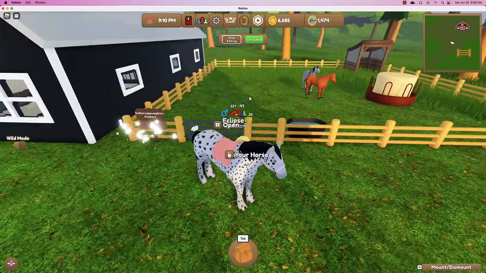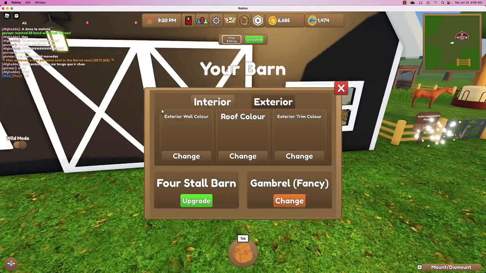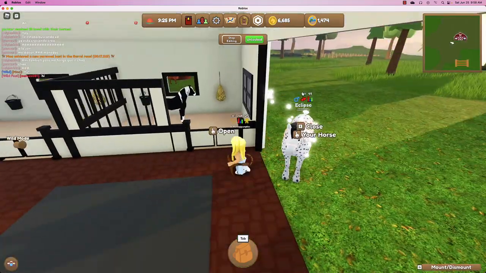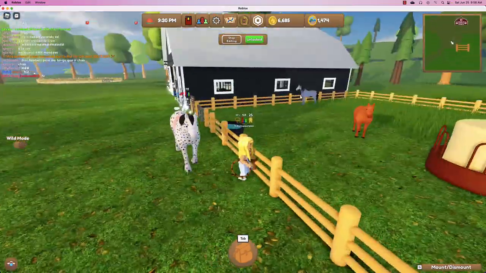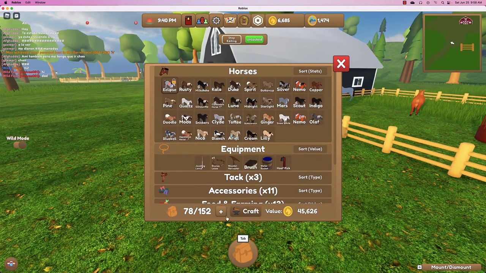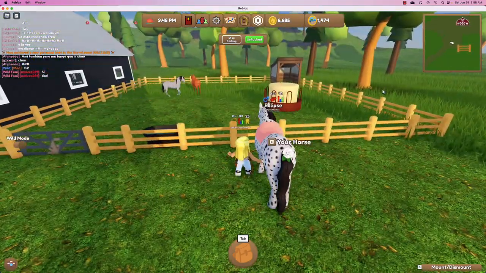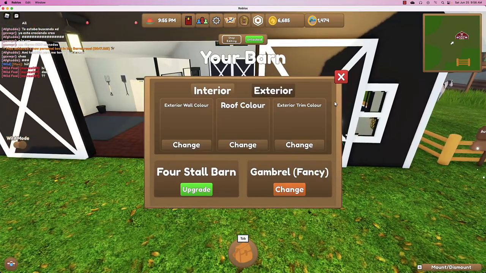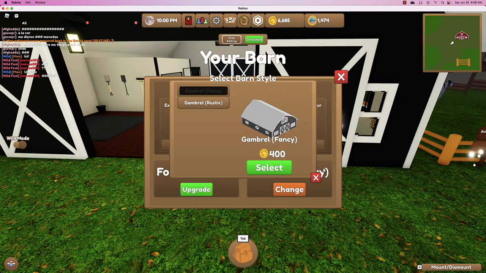It holds more horses, because right now I can only hold two. And also here's this stable. I usually just leave my foals here to grow. I think that helps because there's a max inventory space, so you can put your extra horses here. So you can upgrade, and you see I changed this and customized it.